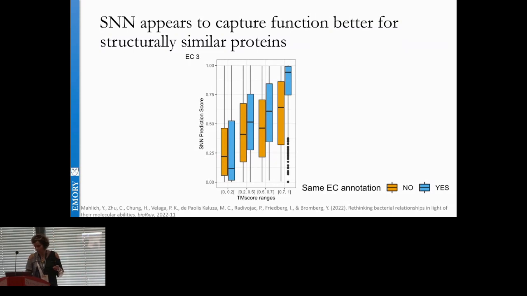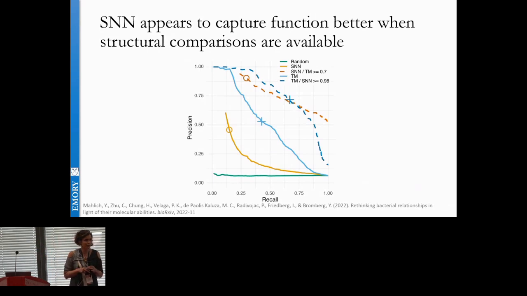Okay, so what we thought of is that if we were using sequence alone, the bottom yellow curve here is the performance in precision and recall space of our SNN method. It's actually pretty bad. It doesn't do well in recognizing sequence-shared functionality. But if we add structure to it, which is the dashed lines on top, all of a sudden they perform really well, actually even better than just using structure alone. So we thought that the signal that we're getting out of this model is actually orthogonal to structure evaluations, and we can use the two together in order to evaluate functional similarity of proteins.